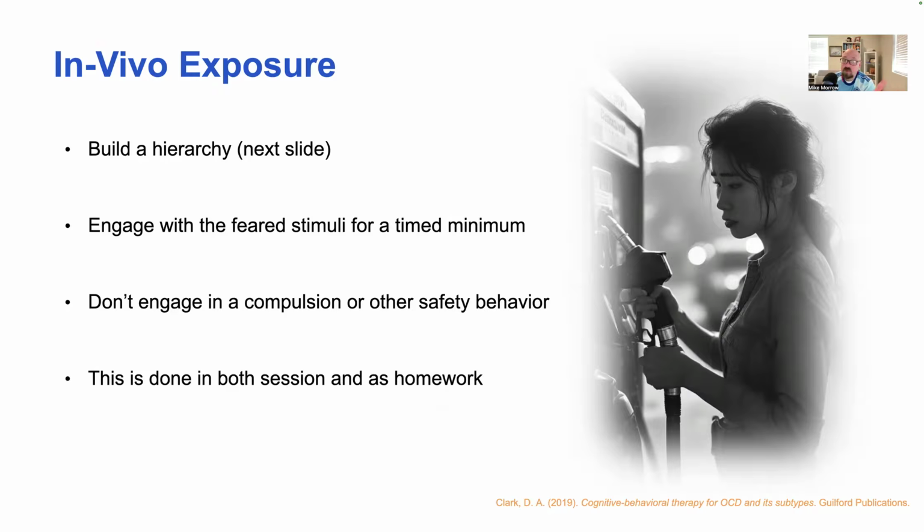This would be done both in session and as homework. So anything we can do in session, we'll do in session, but then simultaneously we would encourage it by themselves. This gives us a diversity of experiences, which tends to help exposure more generally because you have more data sets and experiences to draw from when either habituating or doing the inhibitory learning of creating a new pathway.